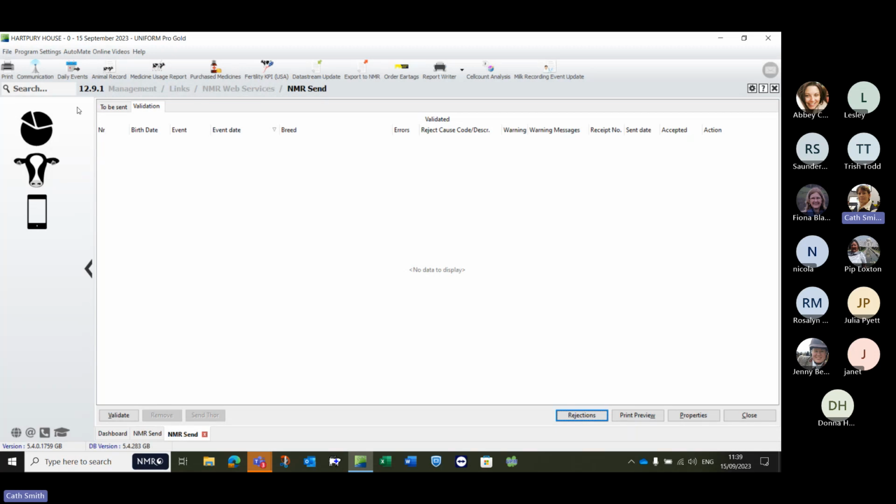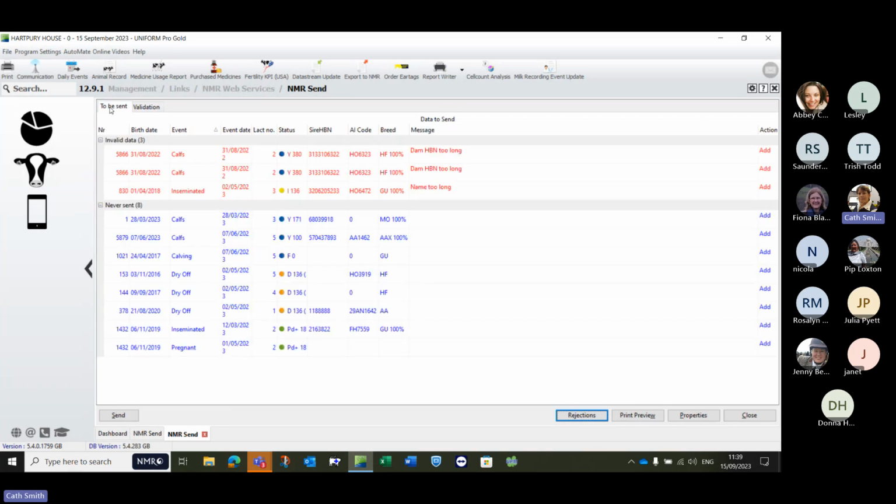So it's more the ones that say something like no animal found. I can't find that cow, unless it's been sold, in which case we're not too worried about it. Or something is too long. Something is restricting the data coming in. So these ones, as I say, quite common, but easily fixed. If you're seeing lots of them, again, give me a call. Quite happy if you contact me directly. I'm more than happy to go onto a farmer's PC and sort things like names, herd book numbers. Absolutely, it's all part of that data quality process.